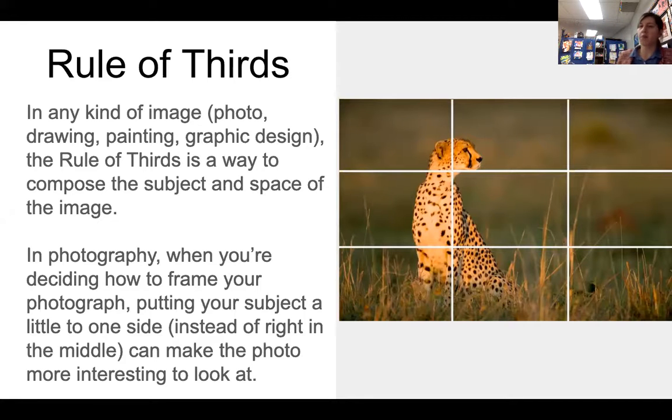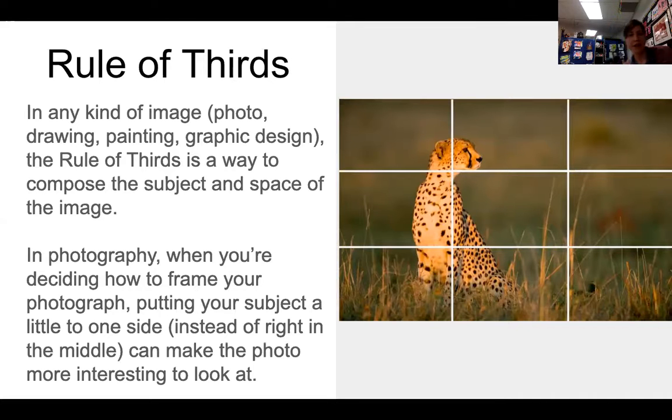You know, like if I want to take a picture of my birdhouse, whoa, Legos just fell out of that because that's how I roll. If I wanted to take a picture of this birdhouse right now, I could put it right in the very middle of the screen, or I could move it over here, or I could take the picture from up here, or maybe turn it to the side. There's lots of different ways to compose your image or arrange your image.